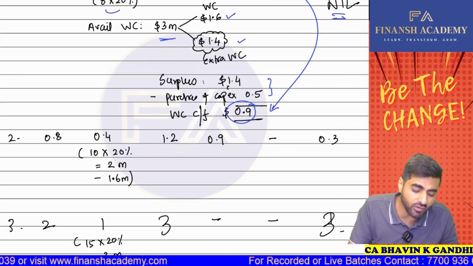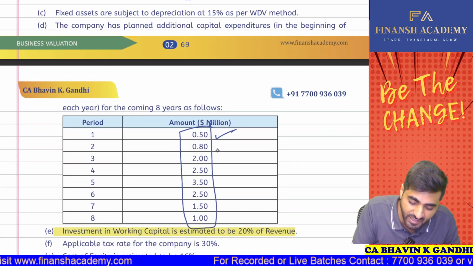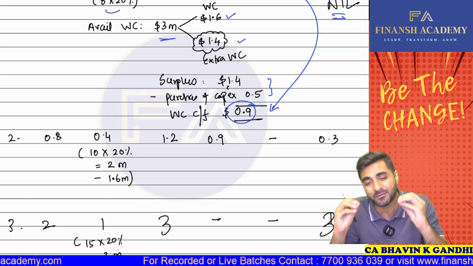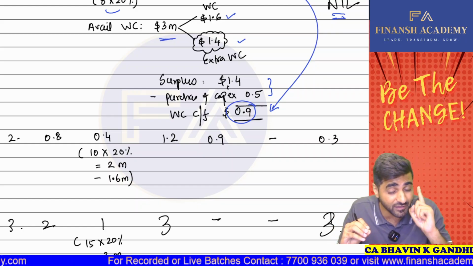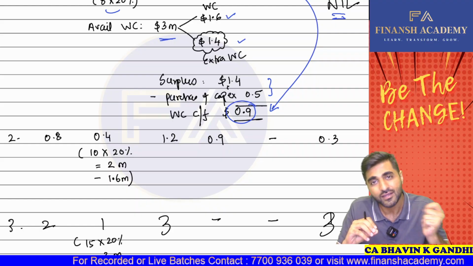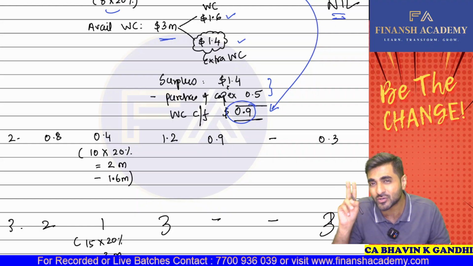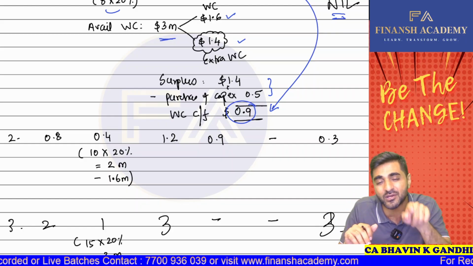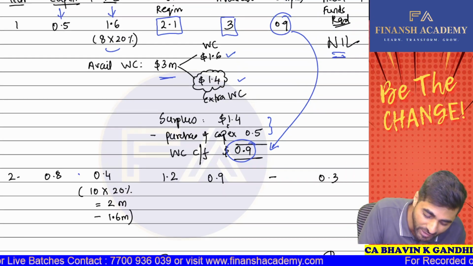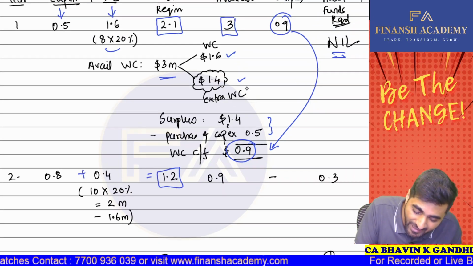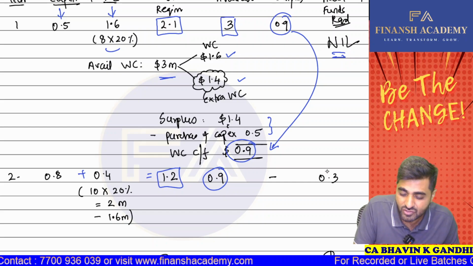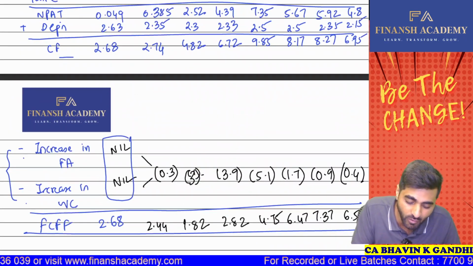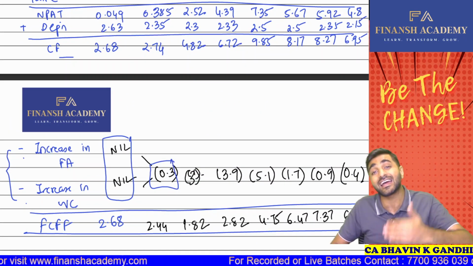Okay. Now, in the very second year, are we investing in capex? Yes, 0.8. But at the same time, don't forget that we also have to maintain the working capital. So working capital here, my dear student, should be 20% of the revenue. So 10 million is the revenue, and on that 20%, 2 million is the requirement. But we have already arranged 1.6. So the additional part is 0.4, which gives us that the total requirement is now 1.2. And did we add the surplus of 0.9? Yes, sir. So what is the funds required now? It's just 0.3.